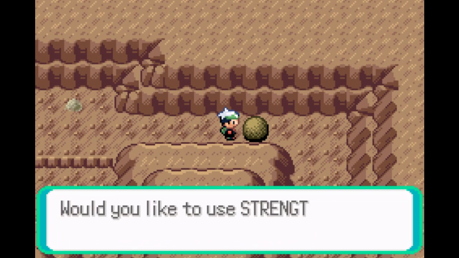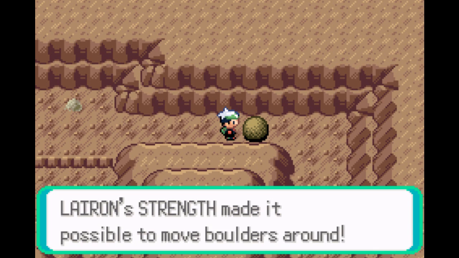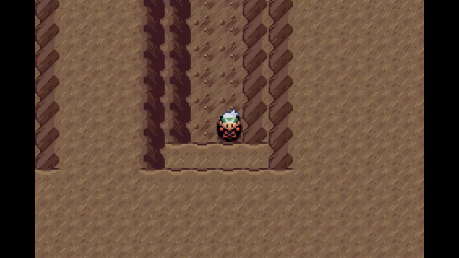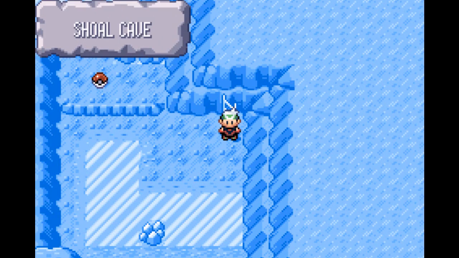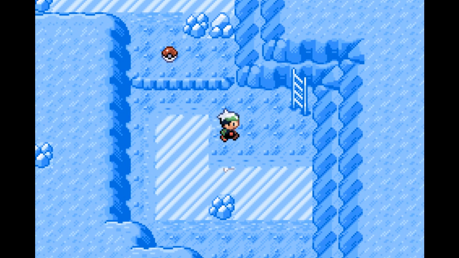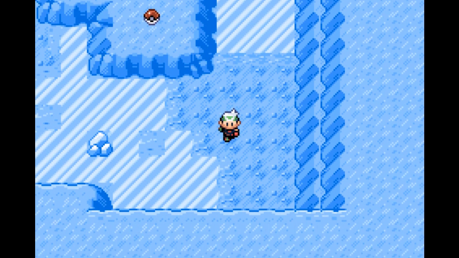Here's a strength boulder. Doesn't lead to where any of the shoal salt is. We already have all 4 of them. But it does lead to an interesting little area, and it's definitely worth mentioning. Yep. Lots of ice. Reminiscent of the ice path in Gold, Silver, Crystal. Specifically how it looked in Crystal.